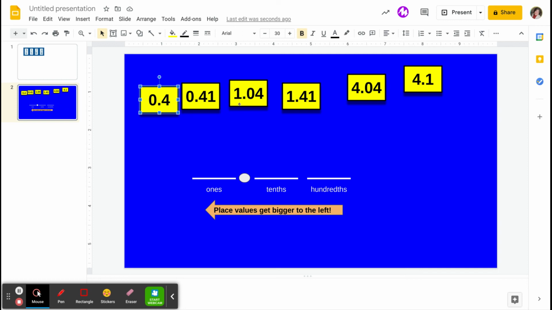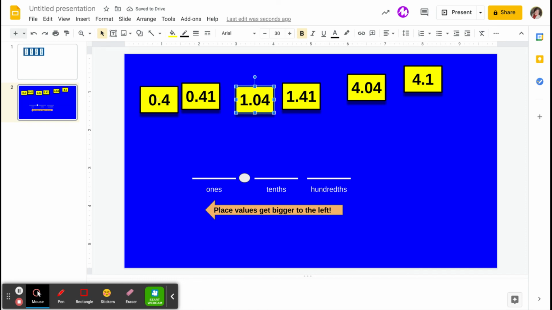All right, let's compare my numbers that have a 1 in the ones place. I'm going to look at my tenths place. I have 0 tenths in this number, so 1 and 0 tenths and 4 hundredths. But in this number, I have 1 and 4 tenths. Oh, wait, this one doesn't even have any tenths. So 1 and 41 hundredths has 4 tenths in it, so it's definitely bigger. I'm confident that my numbers that start with a 1 in the ones place are now in order.